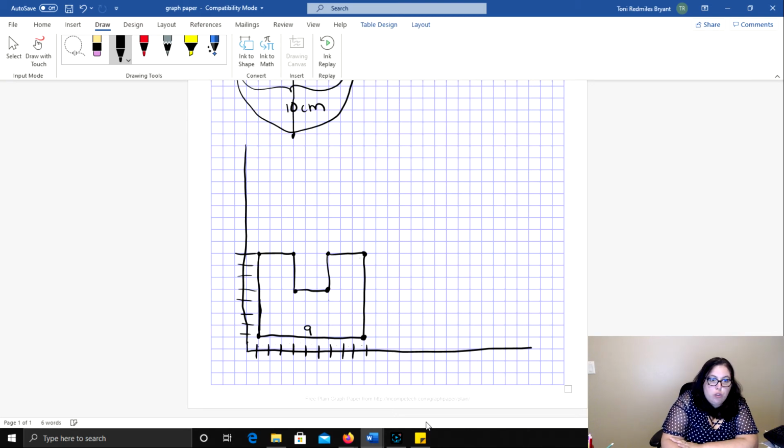This side is 1, 2, 3, 4, 5, 6, 7 units. Then this is 3 units, 3 units, 3 units, 3 units, 3 units, and this side is also going to be 7. All right, so if I want to find the perimeter of this shape, I just add all those values up. 1, 2, 3, 4, 5 times 3 is 15. Then I have 2 7s, which is 14, and a 9. All right, so if I add those two, I get 29 plus 9. That's going to be 38 as my perimeter.